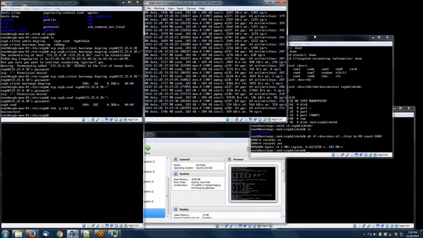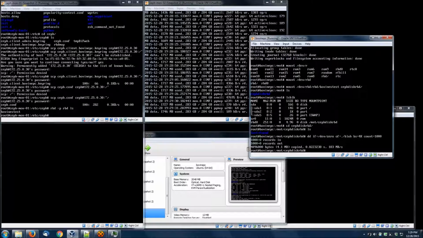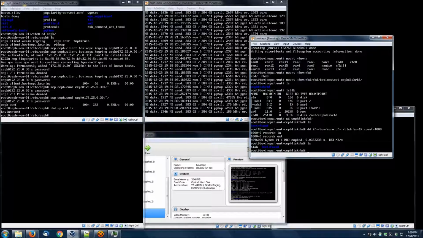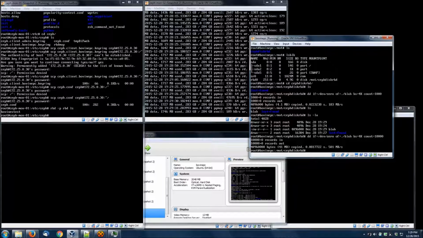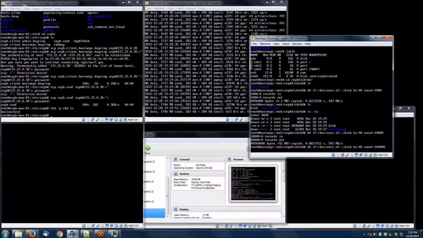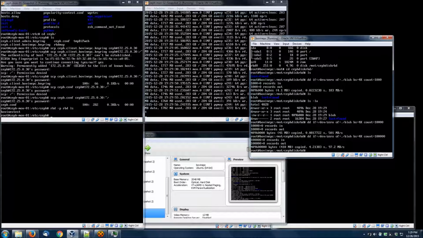I don't know. Let's add an order of magnitude to this thing. Yeah, let's add an order of magnitude. There you go. A little bit more. It's not quite using it enough. It barely does anything. What the hell?